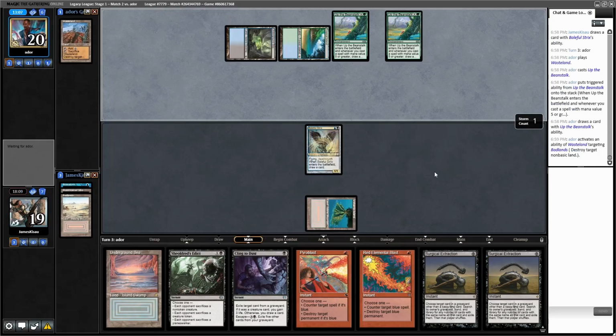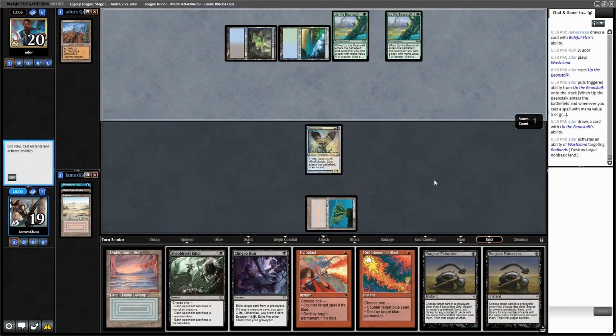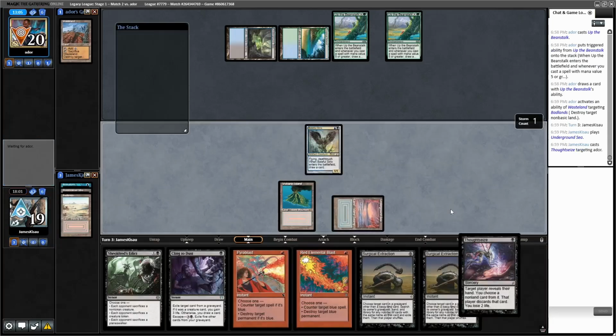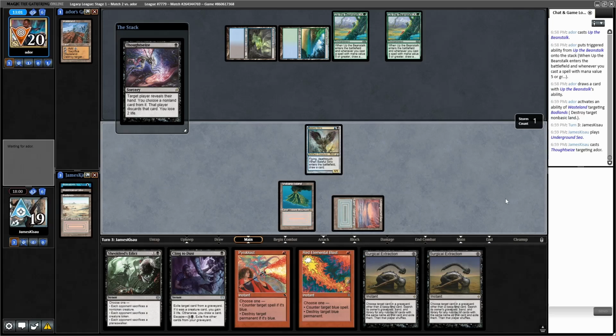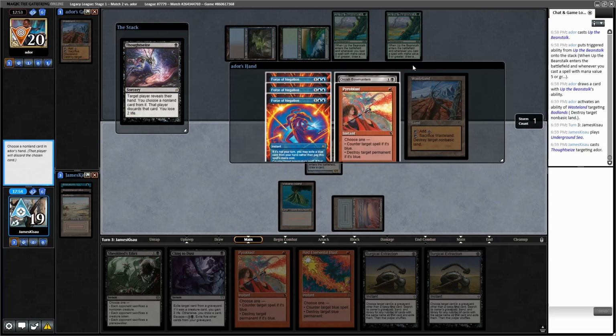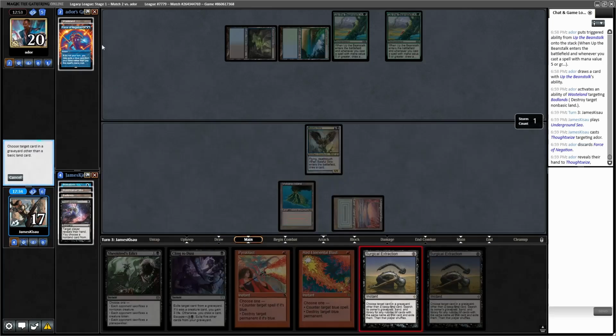Sure. It would be funny to extract Wastelands from here. I mean, yeah, I'm gonna do it. And then on their upkeep, I guess I'll exile, extract Force of Negation. That's pretty funny. I guess on their draw step. Are they really running more than 3? I mean, probably. This is so goofy.